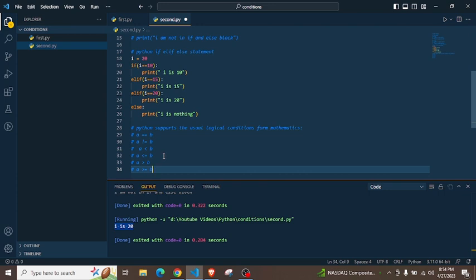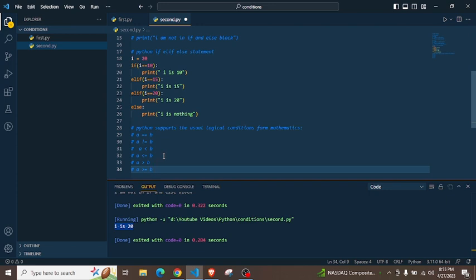In such a situation, we use a nested if condition.